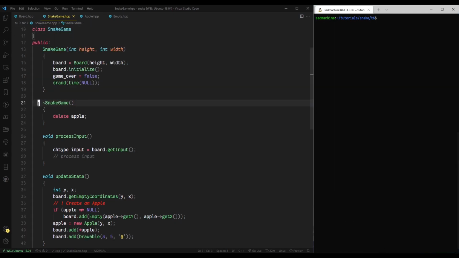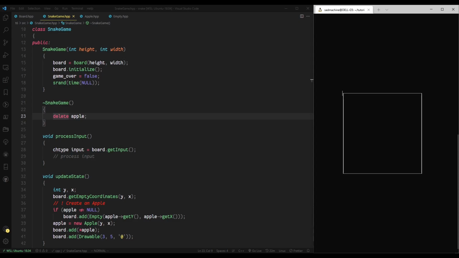All right, there's our destructor. This is essentially just good housekeeping. Anytime you create a pointer to a variable, you should destroy the variable, depending on the scope. You should make sure you delete things if you're using dynamic memory. So let's make and run this, just to make sure it still runs. Yep, everything runs just fine, and when we close out, we don't get any errors.